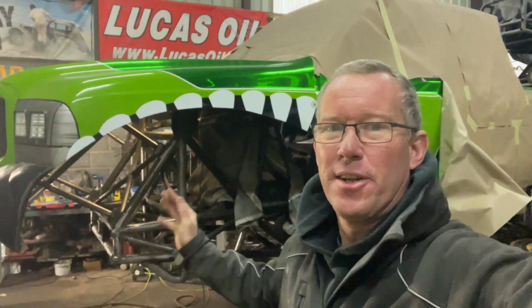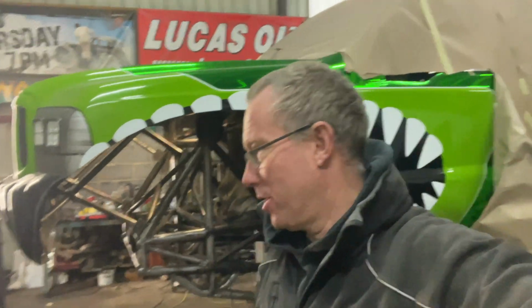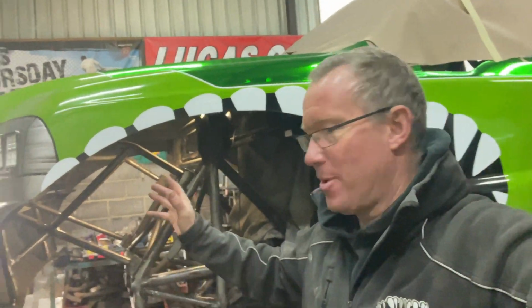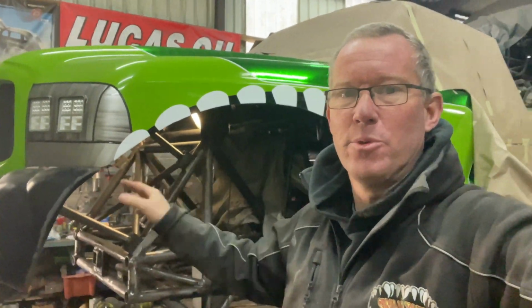So I finally finished the front of the truck. The main problem I had doing it, I'm still on my own. Georgina's not very well today, so I've come down today and finished it off. And the main problem I had was trying to get the bumper to fit. Now I'll flick the camera around and show you the problem I had.